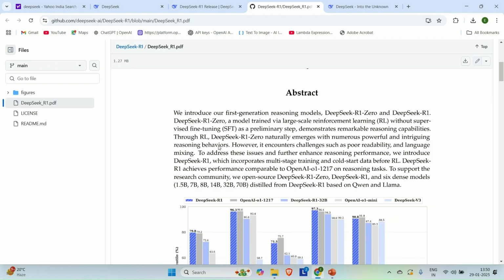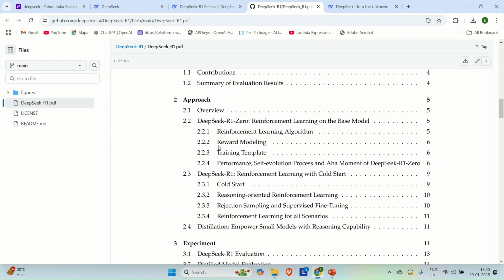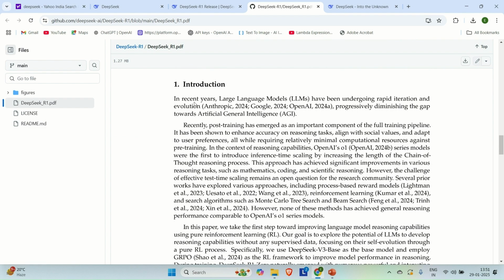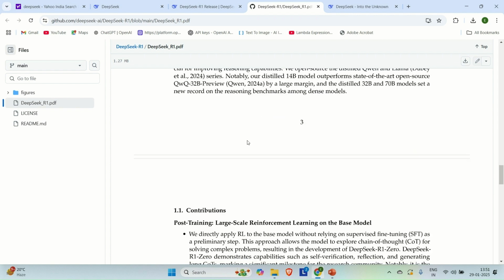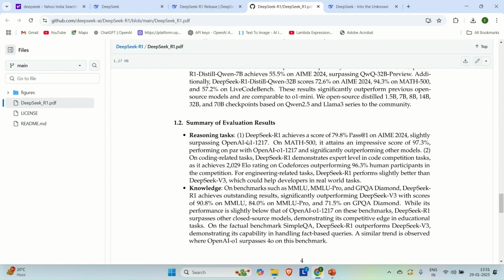You can see this is the paper they have published, and if you go to it, you can see they have so many details of DeepSeek here. In recent years, large language models have been undergoing rapid iteration and evolution, progressively diminishing the gap towards artificial general intelligence. If you go down, you can see the contributions of it.